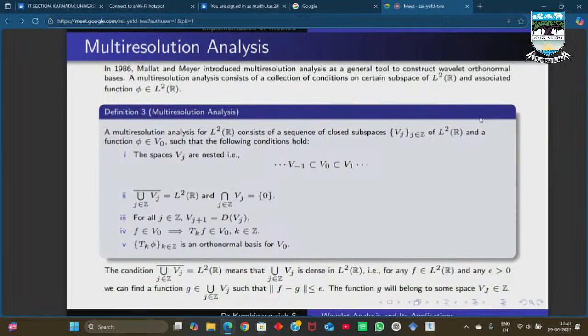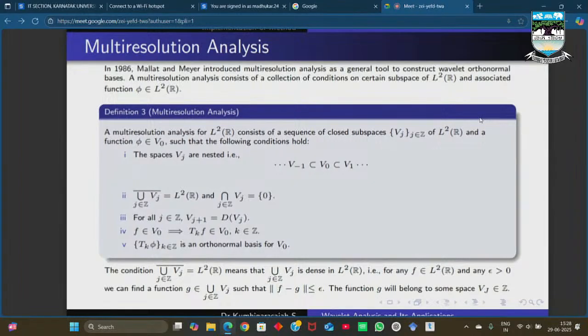Whatever we have just done, for each and every function you need to calculate the integration and it should be 0. Then only can I say it is a really huge job. So that's why this multi-resolution analysis yields how we can create an orthonormal basis. Actually, wavelet analysis says how to create an orthonormal basis in the respective domain and the respective space. So let's move to the multi-resolution. This multi-resolution analysis was introduced by Mallat and Meyer in the year 1986.